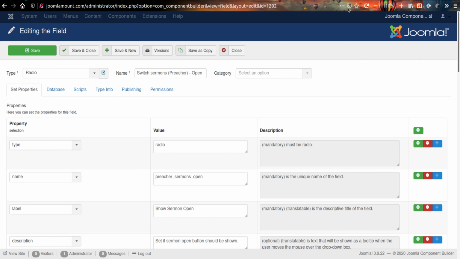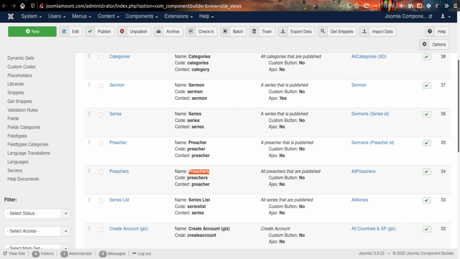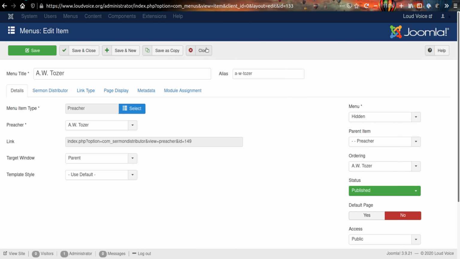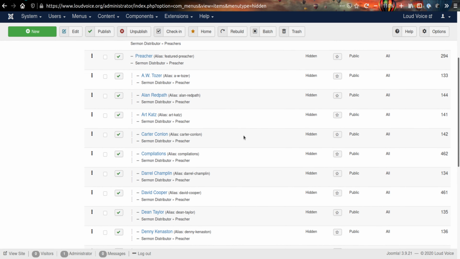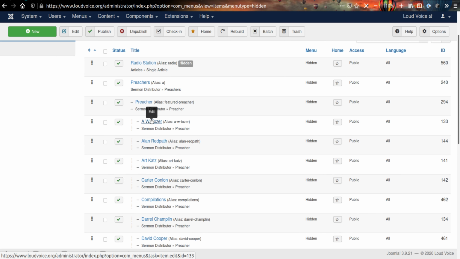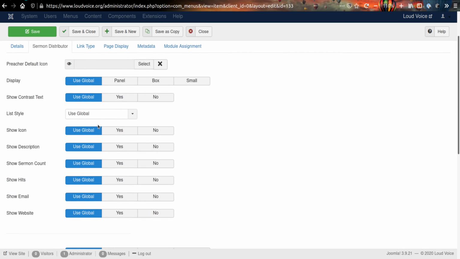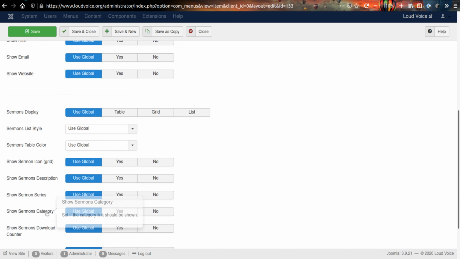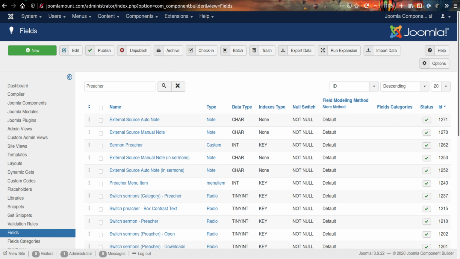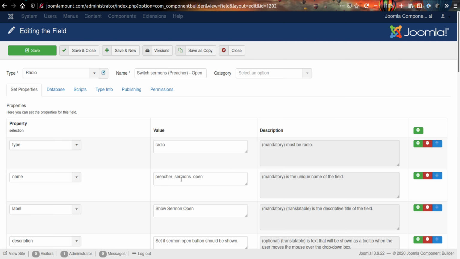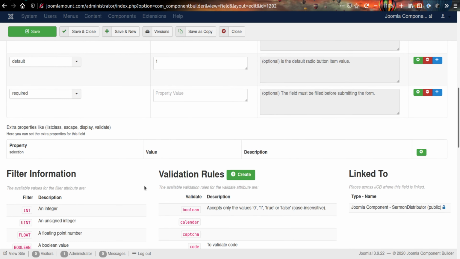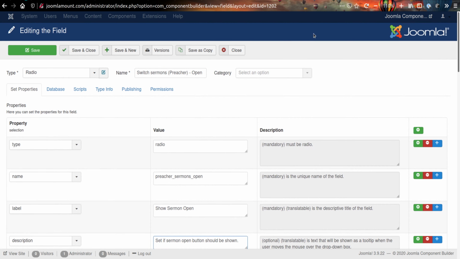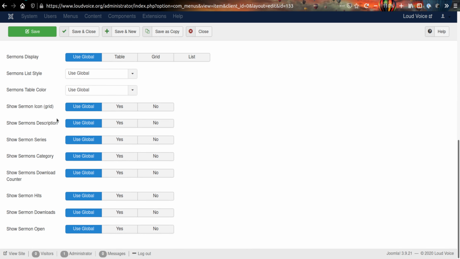So sermon preacher, if I go back to the site view menu and I go out here, oh well, I was actually in the right place, my apologies. Sermon, what is the field doing? Whether the open button should show, whether you can go directly to this actual open button.